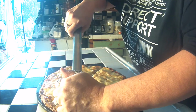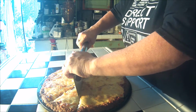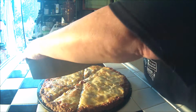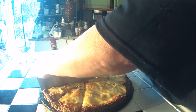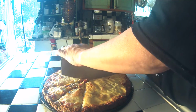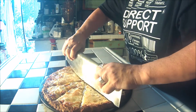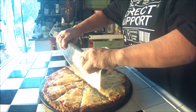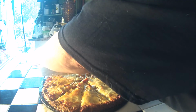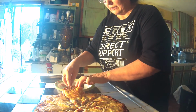I tell you what, this is actually so rich. I think pieces about that big are really going to be all you're going to want. That's the one thing I have found about the keto diet, is that the food is so wonderful and rich that I don't want to keep eating. I'm satisfied. And that has never happened, even when I was on the Atkins diet for 2 years. It didn't bother me a bit to walk past all that stuff.